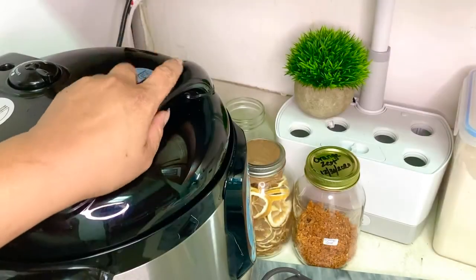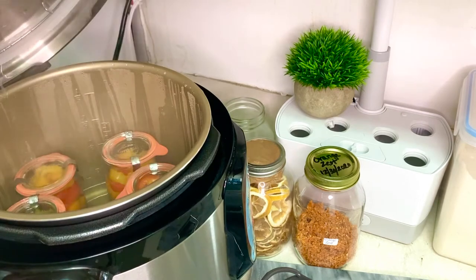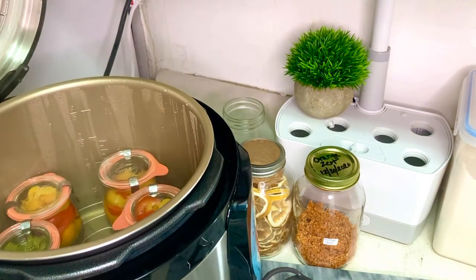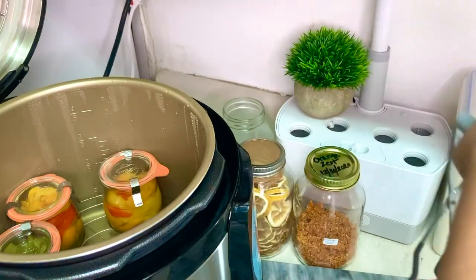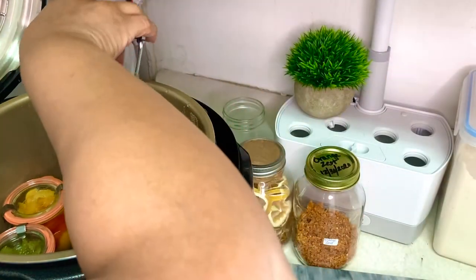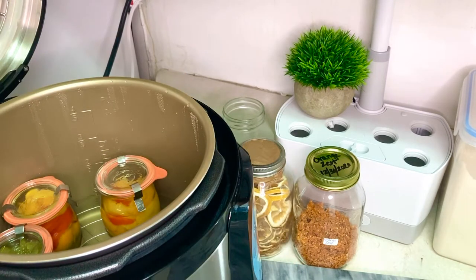Always wanna open this hood away from your face. Hot, hot steam. Gotta be careful. Okay, I can just use our little tool. Actually, what I need to have is a rack. Set these on a cooling rack.